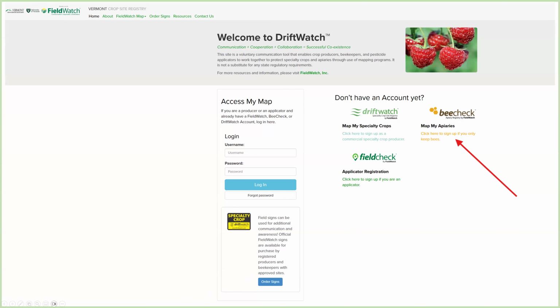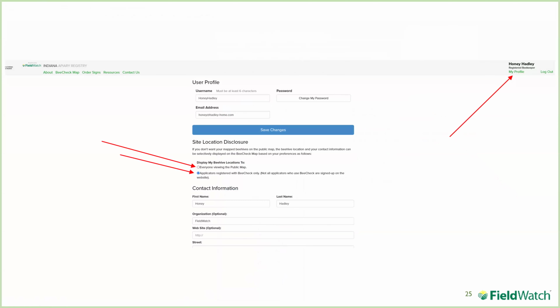Then as you walk through this, the next step will be, you enter your username and email address. Now, one of the things that I will tell you is we suggest that you have your username be your email address. I have more accounts in this system than I can count on two hands, so I create them all unique and use different usernames and have multiple accounts at the same email address. I don't want to confuse you with any of that, but what's most simple is just having your username be your email address, so you don't have to worry about another thing to remember. It just makes it a lot simpler.